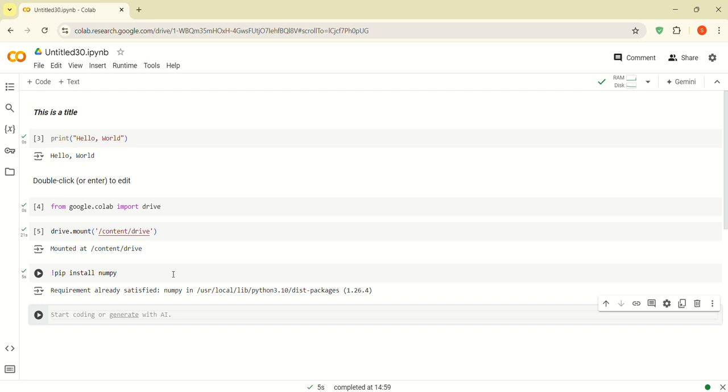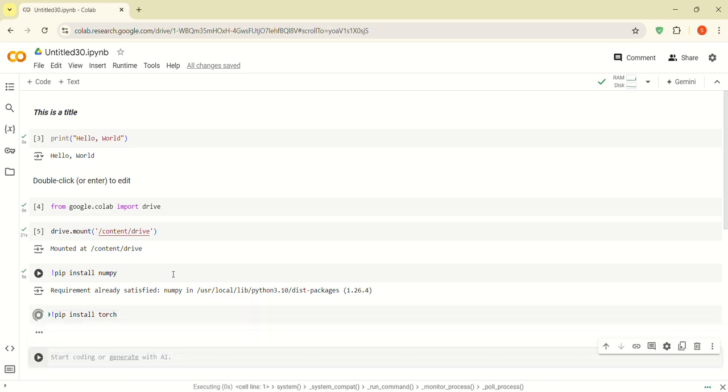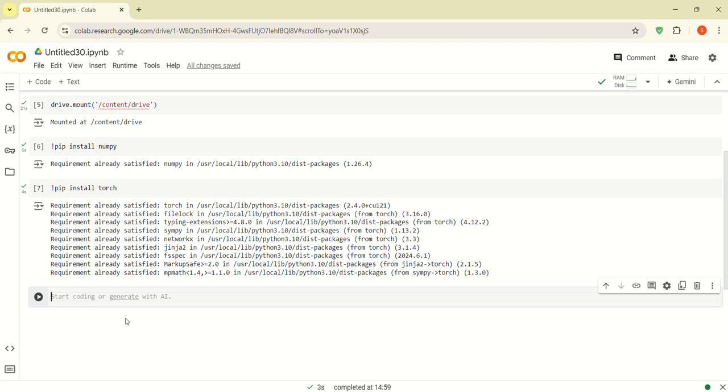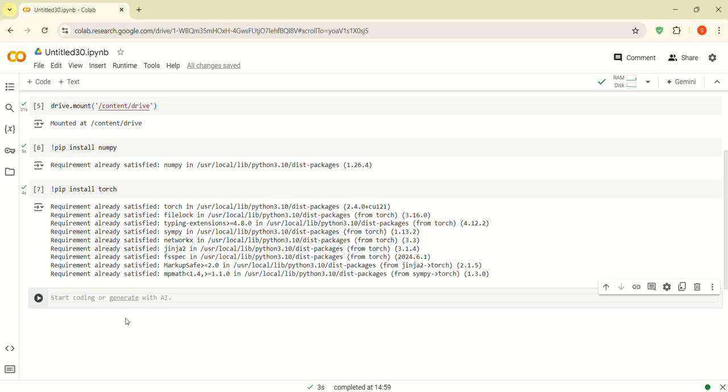But some libraries have to be installed before moving on. For instance, PyTorch, Torchaudio, and transformers. You have to install them. Torch is already installed for me, but it will not be installed for you, guys, so you will have to install it. Because I used Torch previously in my drive right now, and it says requirement already satisfied. If it says requirement already satisfied, it means that library is already installed inside of your Google Colab.